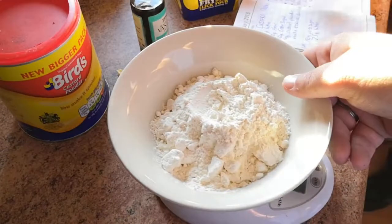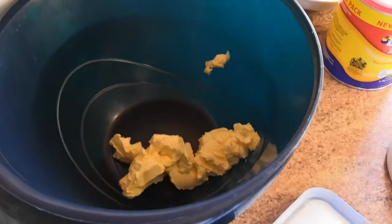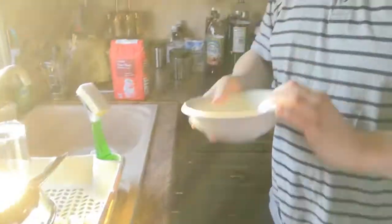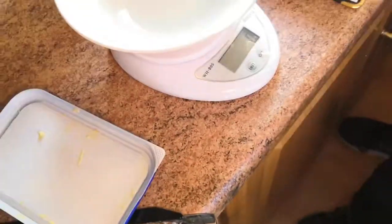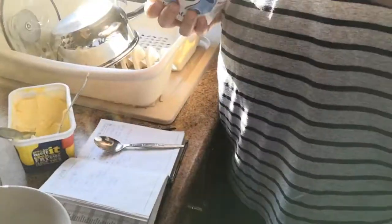Some sugar, margarine. No, don't put the flour in yet. It's supposed to be sugar next. I'm going to have to use another bowl. That could have gone wrong. Let's see if this zeroes out. Shit bowls. Right, 100 grams of sugar into the butter.